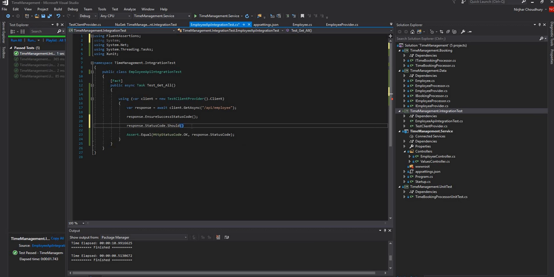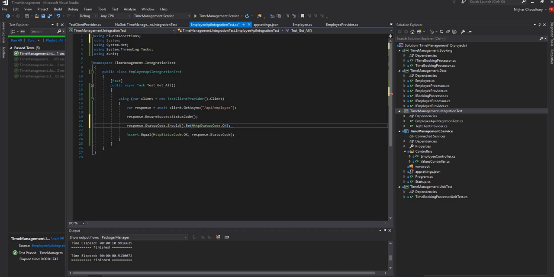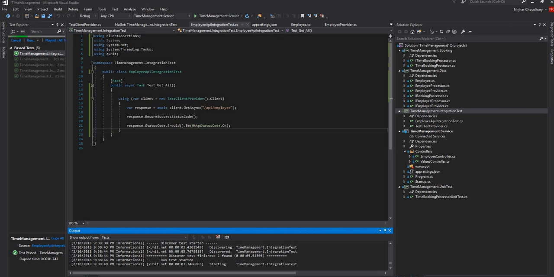So I'm going to add it, and then I'm going to say dot be HTTP status code dot OK, and I'm going to get rid of this assert statement because the should is going to essentially do the same thing, and I'm going to rerun the test, and the test is completed, and we can see it's a success.